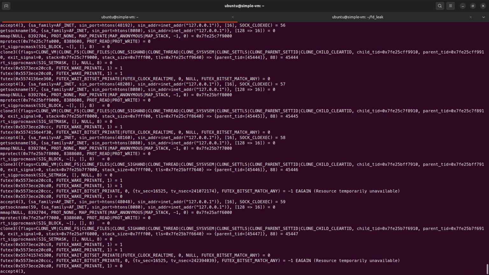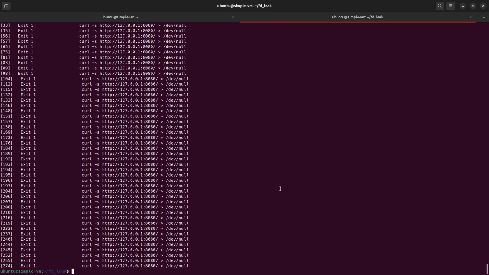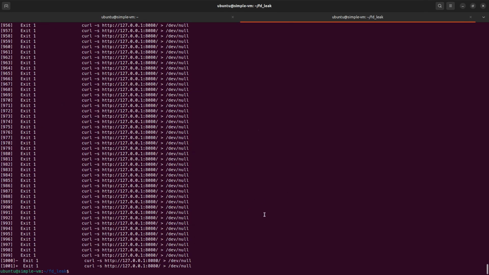So this is a simulation that we did. There might be a bigger issue that you might face related to file descriptor exhaustion, but the steps that we carried out will be the same. So whenever you feel like there is an issue related to file descriptor exhaustion, first you can see the limit that is there. So doing ulimit -n, you will get to know what the limit is.